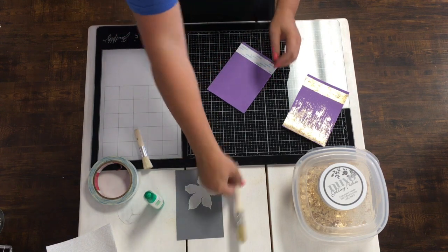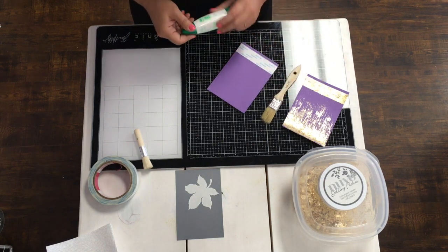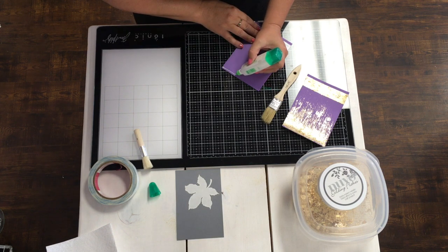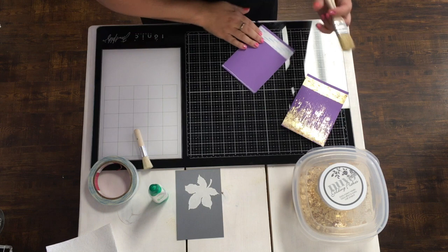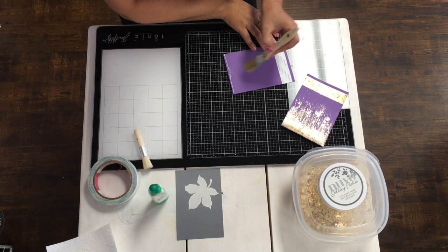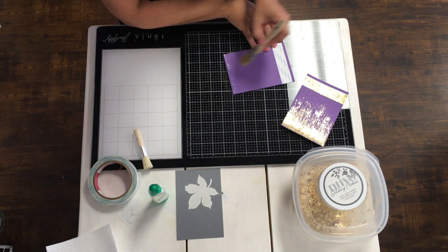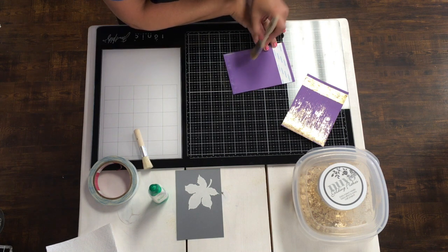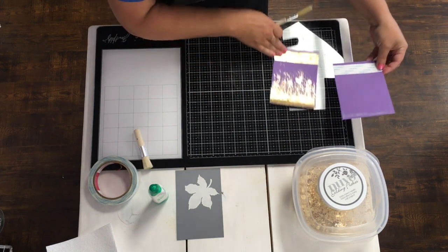So I'm going to take my paper. You want to have a brush of some kind so that you can spread out your glue. I'm going to put a line of glue just across the top of my paper. Get it down to the end here. I'm using Tombow multi-glue because that's kind of my fave, and I'm just going to brush it down to get this feathered look. You don't want to apply gilding flakes to wet glue. You want to let the glue get tacky before you put it on there. So we'll set that aside and let it dry a little bit.